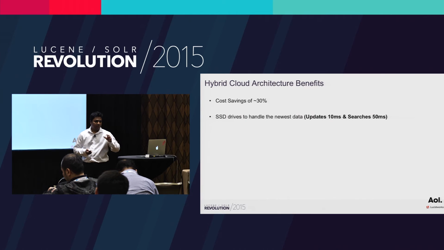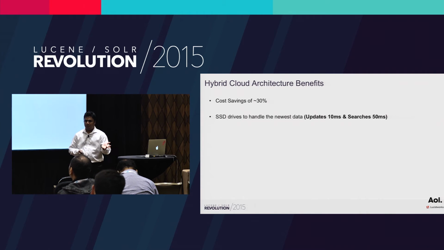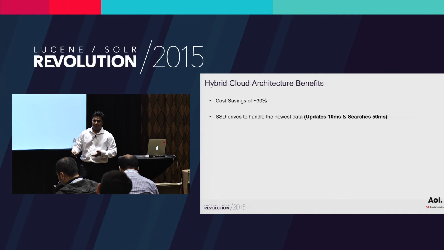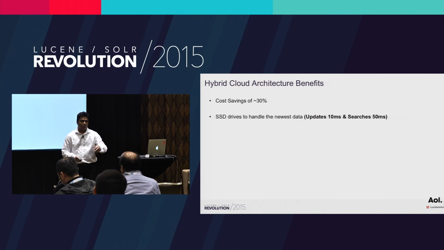Next, moving to SSDs. Previously I mentioned how we had variation in response times, where we used to get anywhere from 20 to 50 milliseconds for the multi-core. When we moved to SSDs, our average update time, writing to a live core that's always in memory, where the document is getting routed and immediately inserted, was like 10 milliseconds on average.